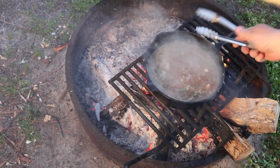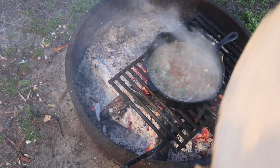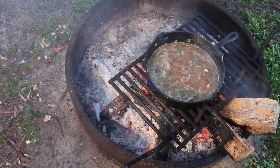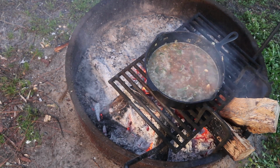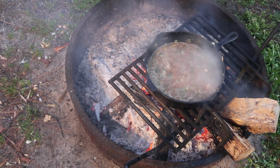I'm going to come back in a few minutes and ascertain if it's time to add the meats. We'll definitely add the okra on the next clip.